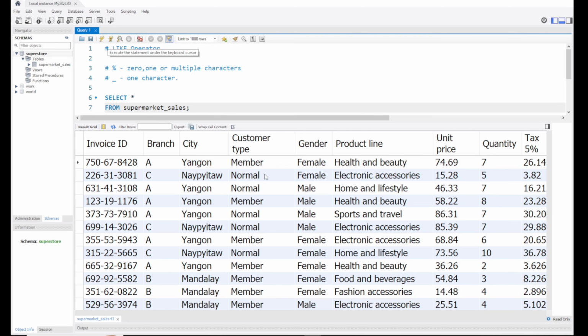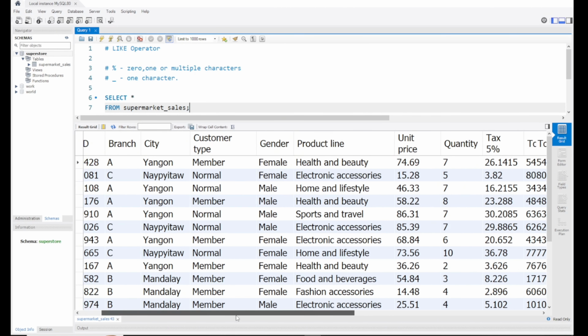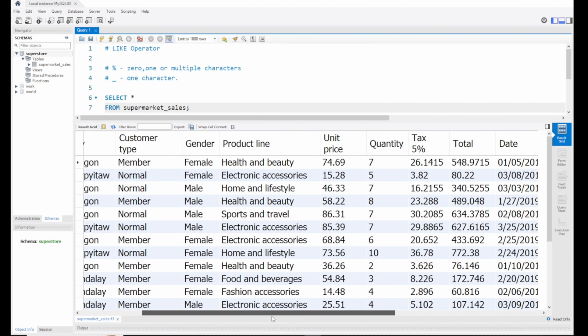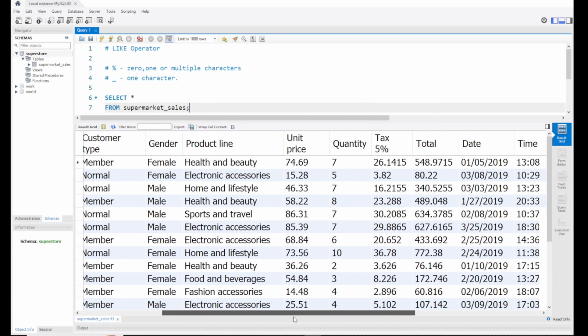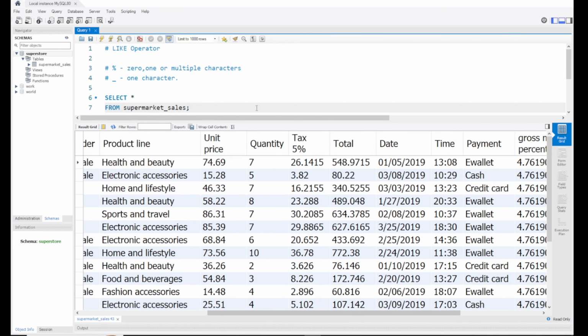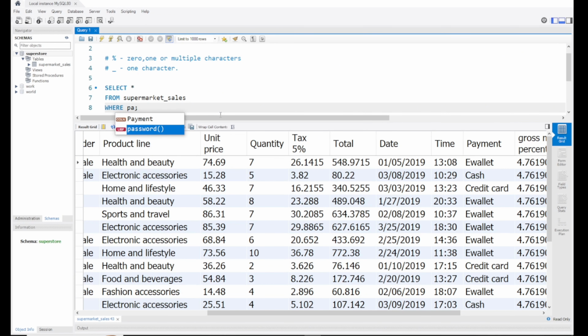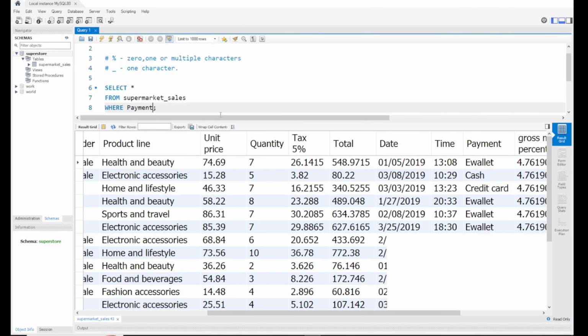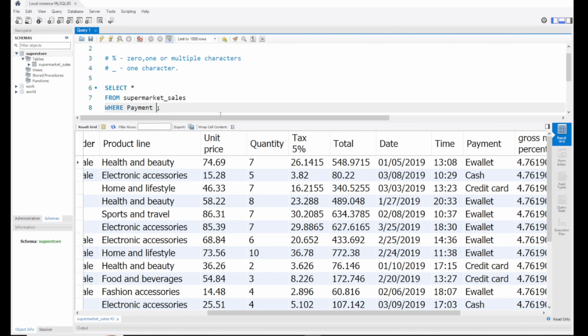So say for example, we are interested in the payments. Let's work a bit with payments. So let's say we want to filter on payments, where the payment is equal to.